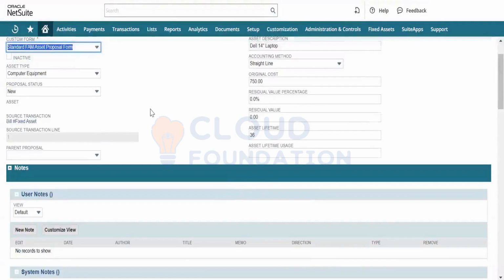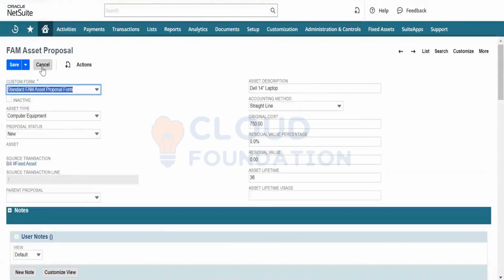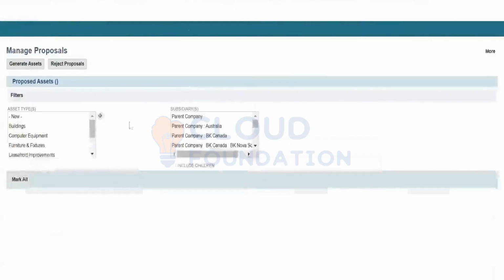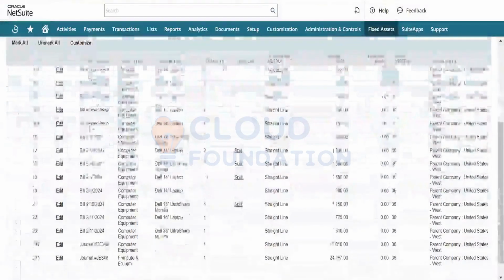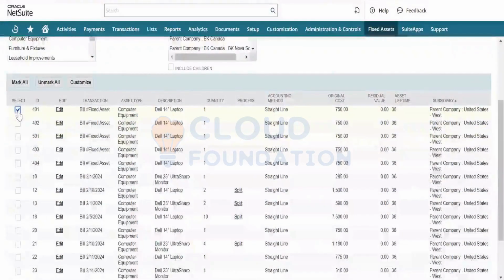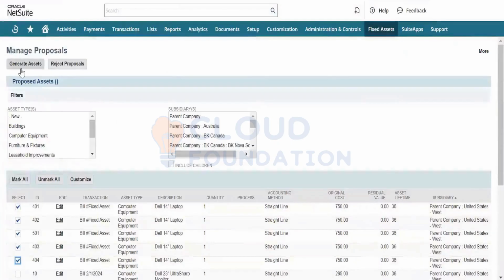Or maybe we can change once we create the asset also. Okay, so let's select all these 5. Now we will click on the generate asset.